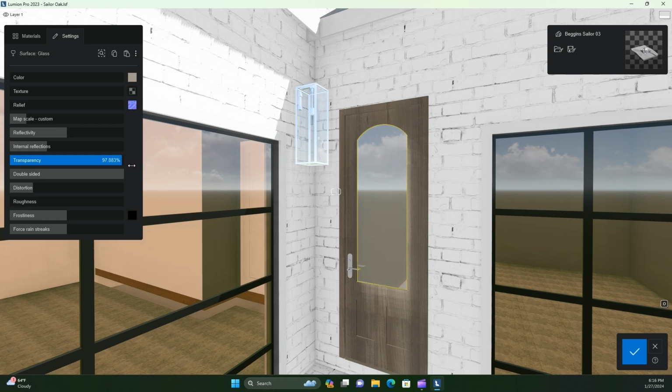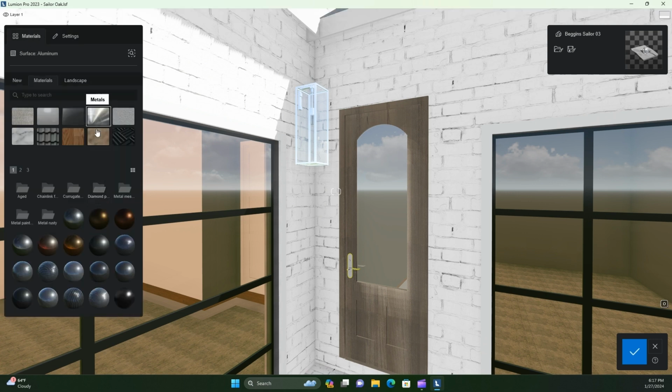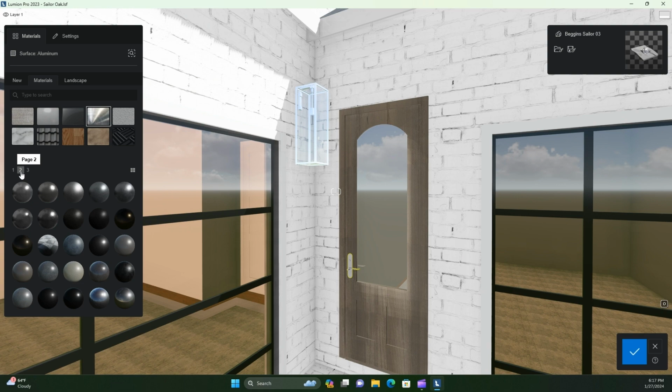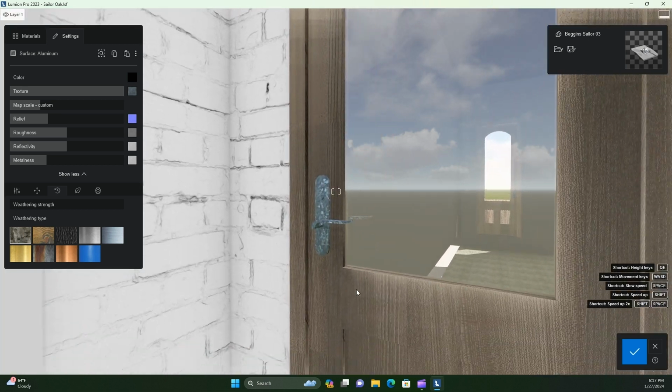Now, let's change the handle. Go to the metal. Give a dark aluminum look for the doorknob or the lock set. Change the map scale.